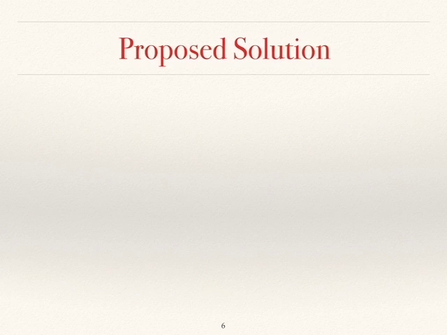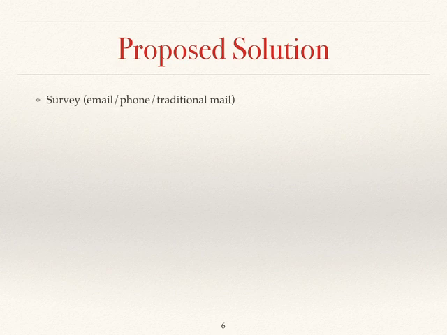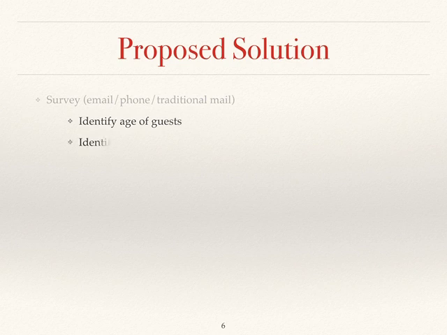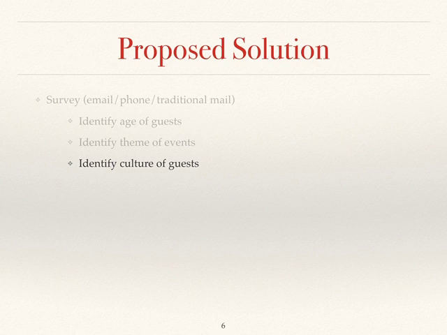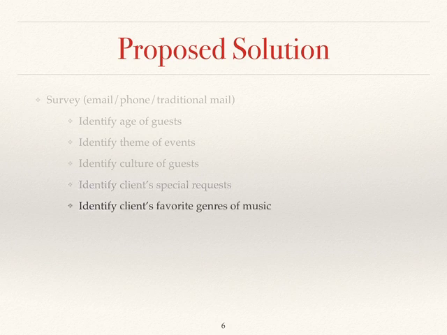In the next few slides, we will discuss the proposed solution to the problem. To begin, we'll send out a survey to the clients, identifying the age of the guests, the theme of the event, the culture of the guests, in other words, where the guests may originate from, the client's special requests, and the client's favorite genres of music.